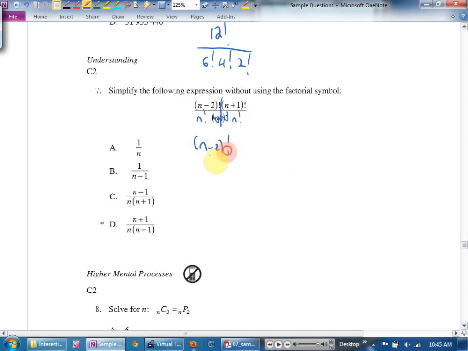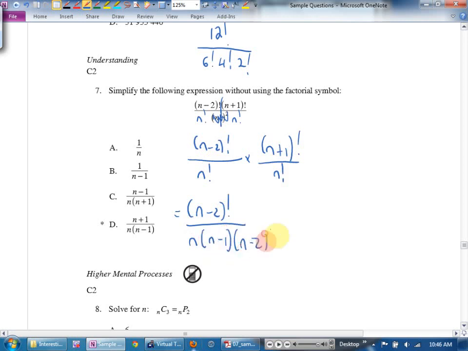How did we simplify these? We looked at these, we asked ourselves a question. We asked, which one's bigger? What's bigger, n minus 2 or n? So we start to expand the larger one by subtracting 1 from it. And what's 1 less? That. What's 1 less? That. And I always quit when the term that I'm wanting to cancel appears. Which one's bigger? This is n plus 1 times n. You know what? I'm going to stop there because that already appears on the bottom. These cancel, Rio. These cancel. And I'm left with n plus 1 and an n minus 1. Okay.